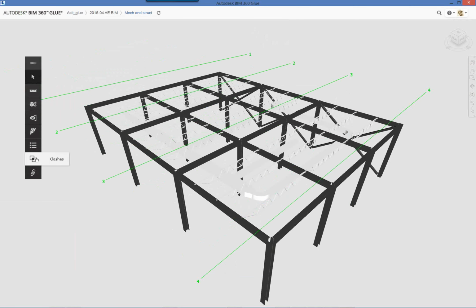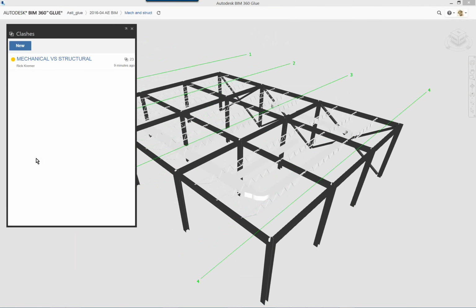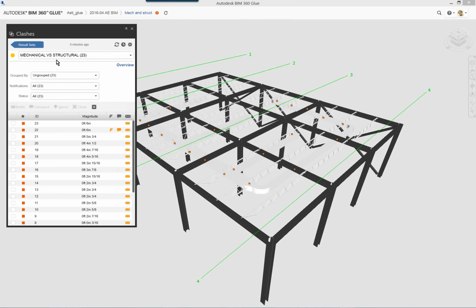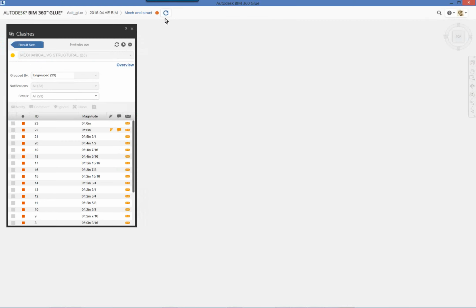Now, what we're going to do is go to our clashes. I'm going to click on mechanical versus structural. It runs through and it loads everything. But I want you to notice that I still have these clashes. You're going to say, wait a minute, Rick, I thought you said that it's going to find everything. I want you to notice over here at the very top has this small little icon. You might miss it if you're not looking. This basically tells us that we have an out-of-date model. What we need to do is, it's basically notifying us that there's a newer model. We need to go ahead and refresh this.